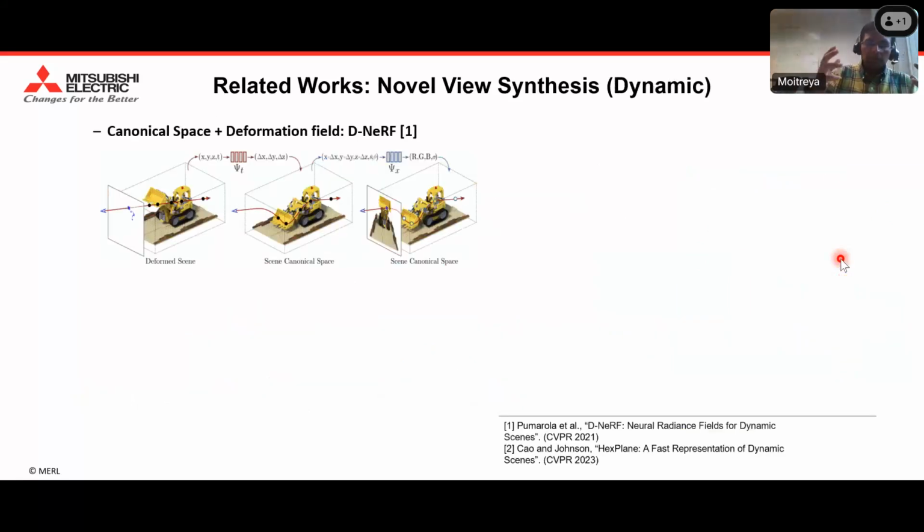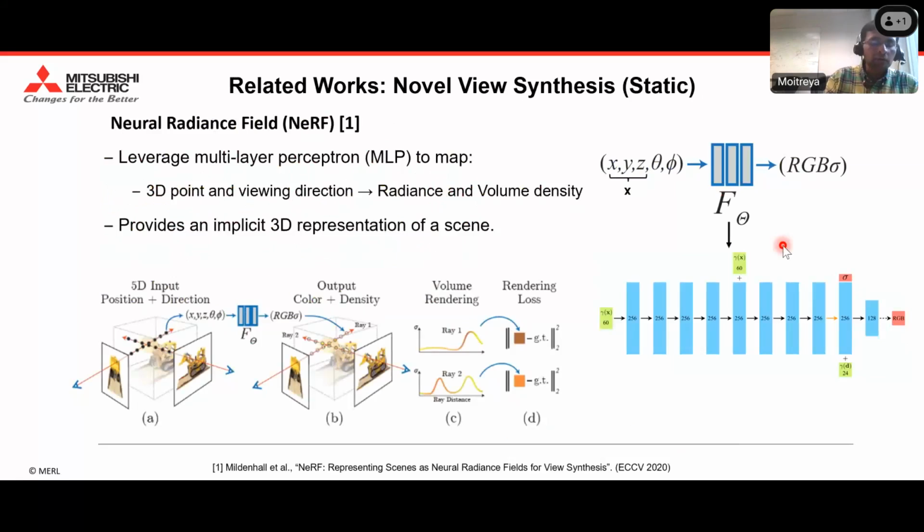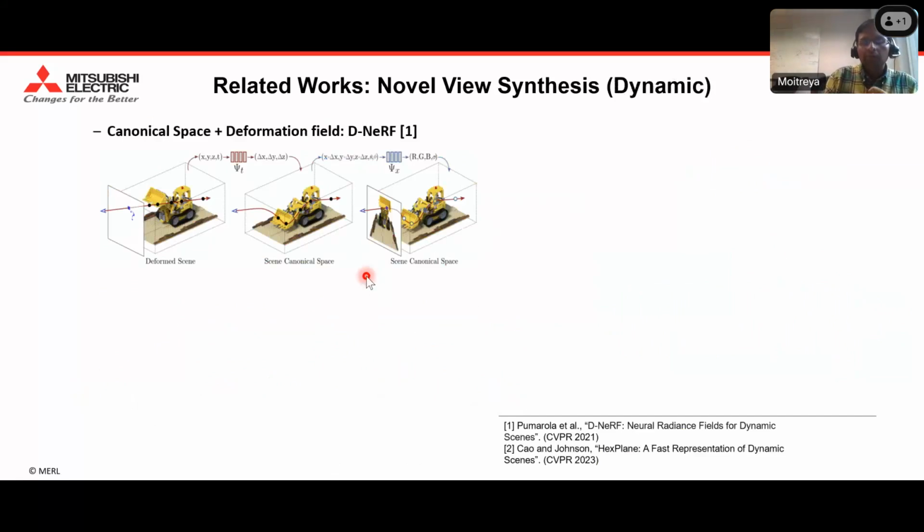Now, the previous thing that we talked about, the classical NeRF, was fine and good, but the catch was that the scene wasn't changing over time. So you always had this Lego in this kind of orientation, for as long as it can be. But what if the scene were to be dynamic? Meaning over time it's changing. So for example, this grasping arm is kind of lowered over time, right? Now there have been approaches to address this problem as well.